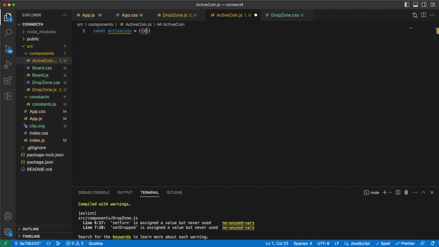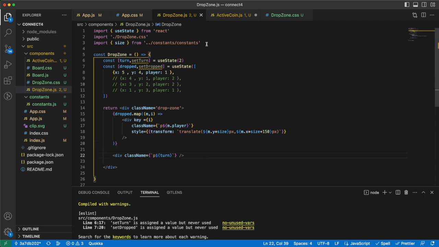This can take the turn to know the color of the tile, and the list of dropped will be needed, and we should set the dropped when the drop happens, and also change the turn, and this should basically render something like this.